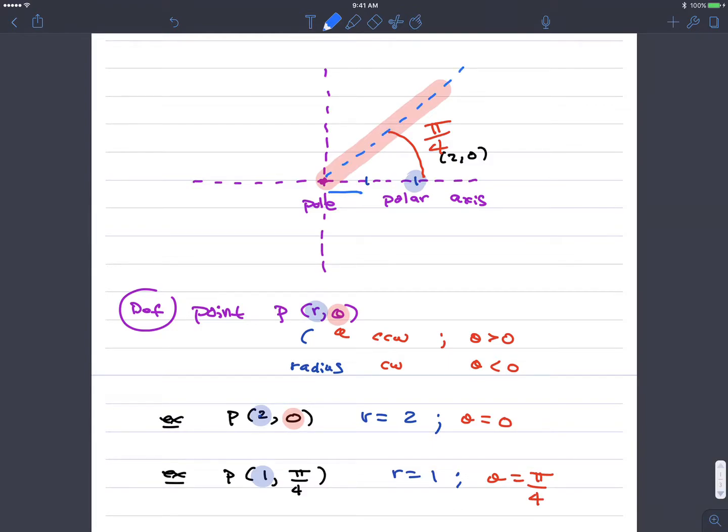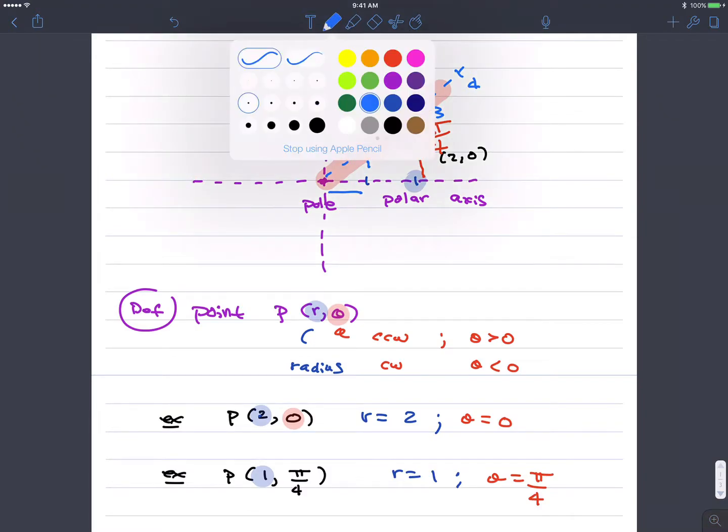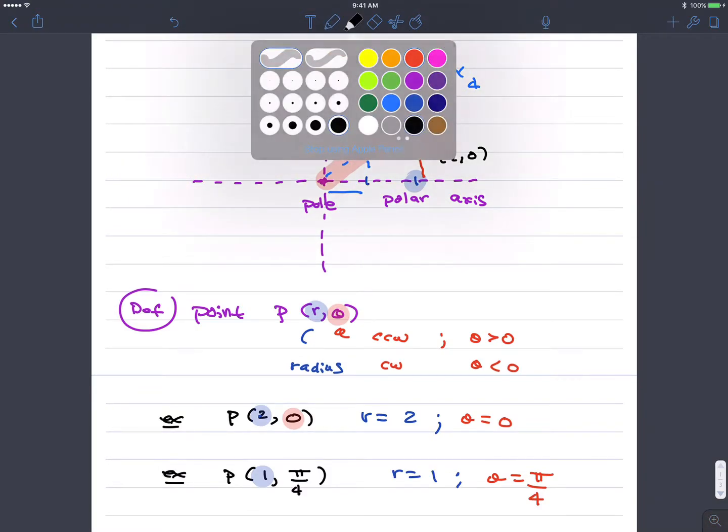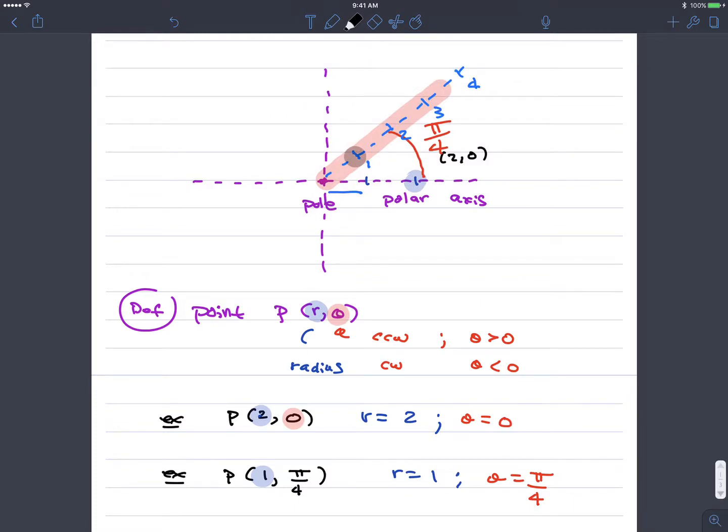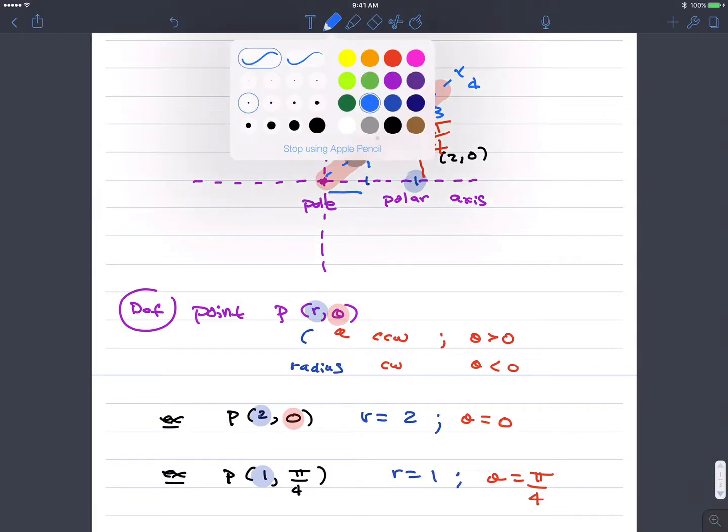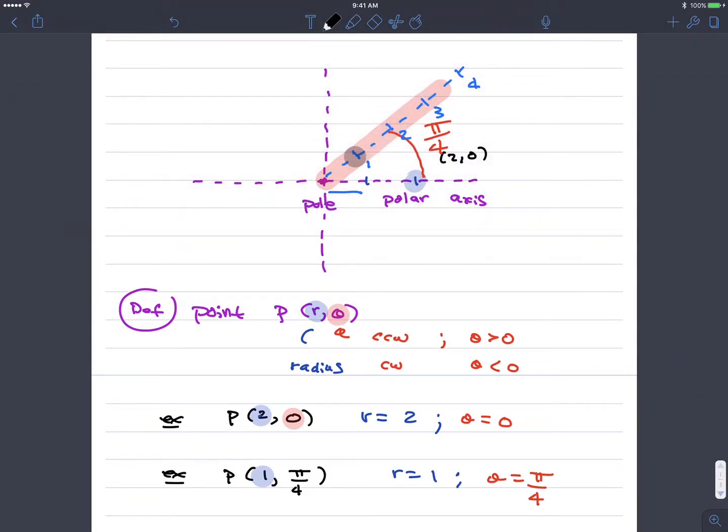So 1 unit, and I'll say here, if this here is 1 unit, then if we imagine here, this dotted line or a line rotated 45 degrees, 1 unit might be over here. Is that true? 2 units would be here, 3 units would be here, 4 units would be here. So we can say 1, 2, 3, and 4. The point I'm making is the point you guys are looking at, and maybe we should color this point in black, I guess. 1, pi over 4 would be right here. So let's label this, if we can, as 1, pi over 4.